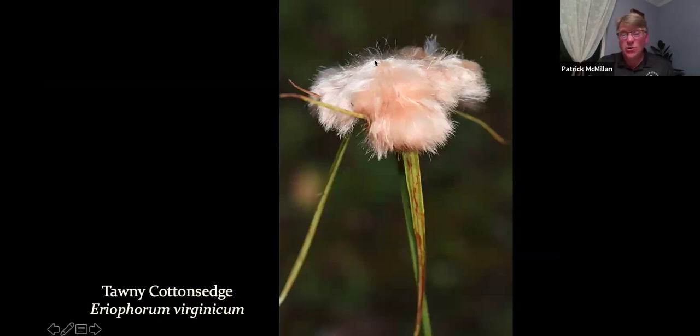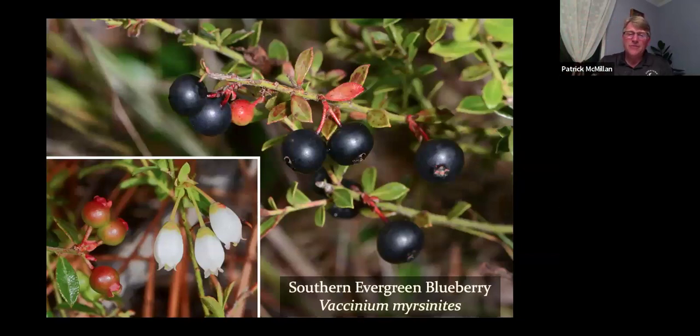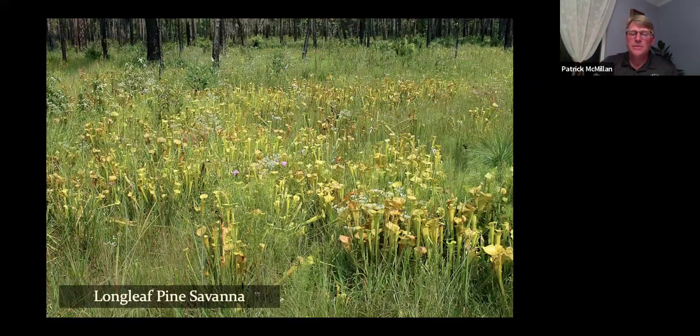And even very, very northern things like tawny cotton sedge, something that we think of growing in mountain bogs, pops up also down in Horry County in some of the larger bays when we get these burnouts and big sphagnous openings. So your unique communities, the longleaf pine flatwoods, think about all the beautiful things. Sometimes really weird things happen, like out at the Myrtle Beach National Golf Course, there's a population of southern evergreen blueberry. You have to go all the way down to the southeastern corner of South Carolina, south through Florida, to see the rest of the world's population. But those spodosols have brought it up into Horry County.